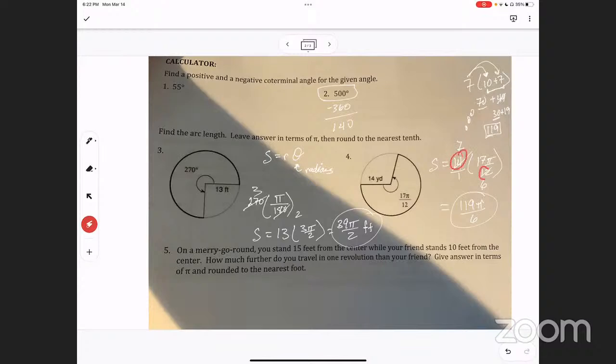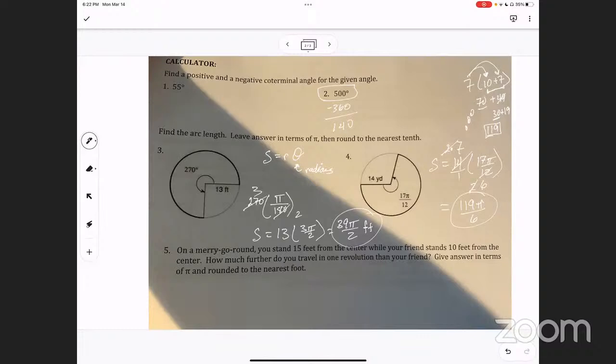Right here, 14 and 12. Don't multiply 14 and 17 together, because then you have to divide it back out again. Just break this up into its prime factors. This is 2 times 7. This is 2 times 6. So the 2's cancel out, and you just get 7 over 6, right? 17 is a prime number. So you're done.